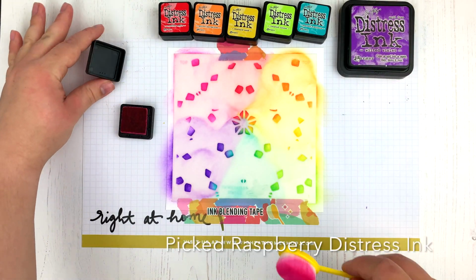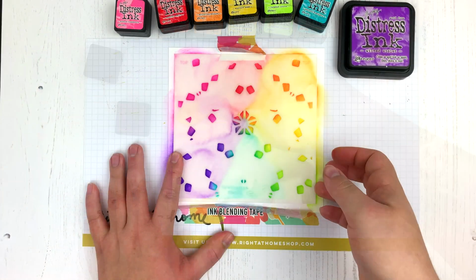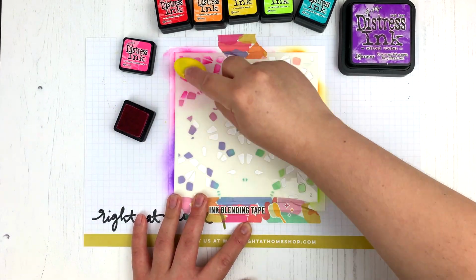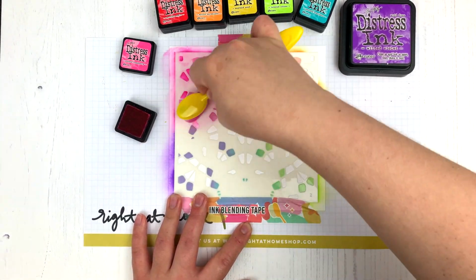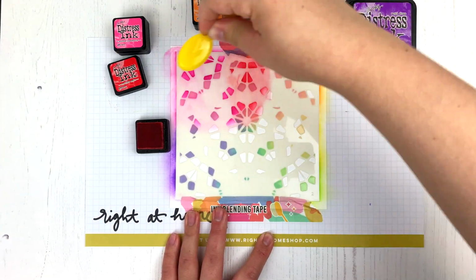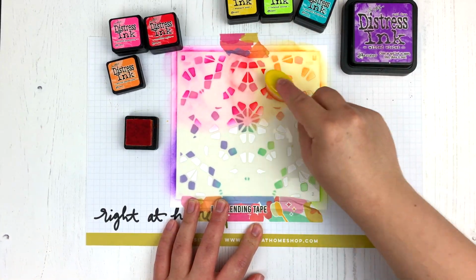I also went in with a little more Picked Raspberry to blend with the purple. Here you can see that the color follows a circular pattern and radiates all around the panel. For all 5 layers, the process will be the exact same. You'll want to concentrate each color in the areas that you assign them to, and as you continue with each layer, the pattern and colors will start to fill out.